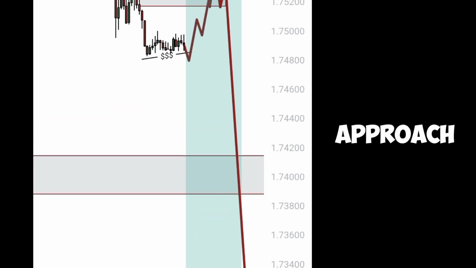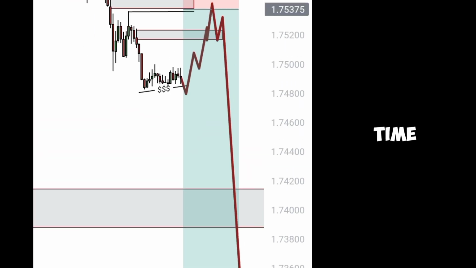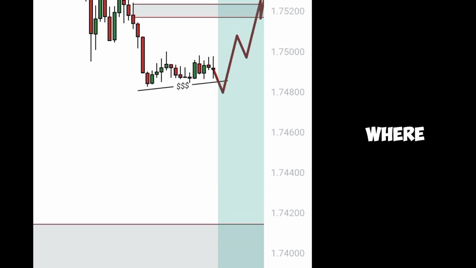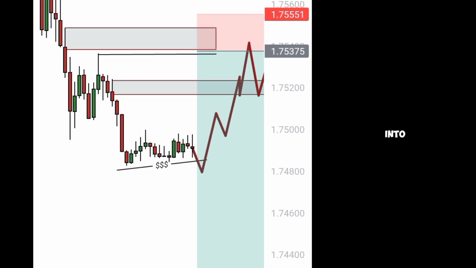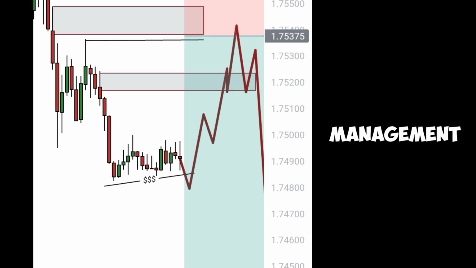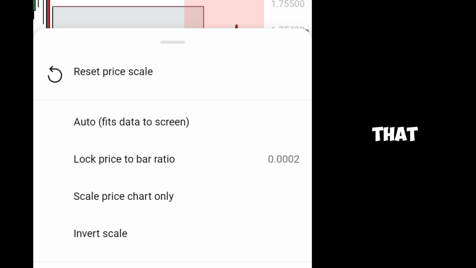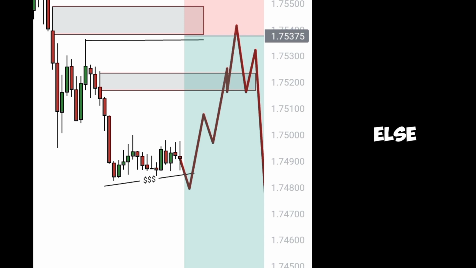All right, so this is how you approach trading. You analyze from the higher time frame, you come to the lower time frame, check out for areas where the market has a tendency of pushing into. Check out the areas where you can enter a trade with a minimal stop loss and target your area. The next thing you want to pay attention to is your risk management and your emotional control. That's all. Aside from that, there is nothing else for you to do. So this is how you analyze your trades.